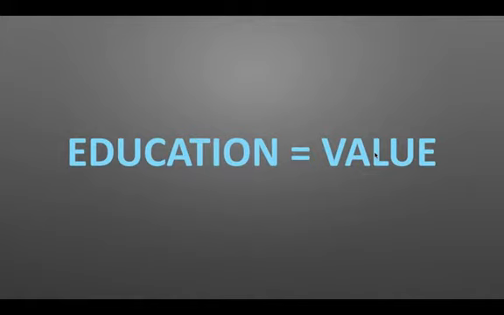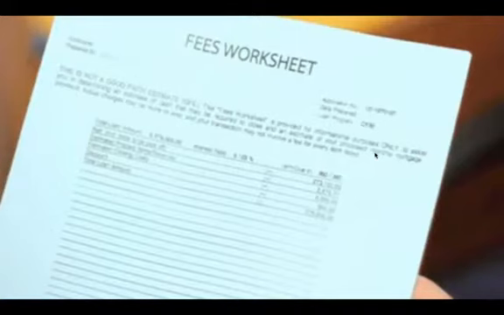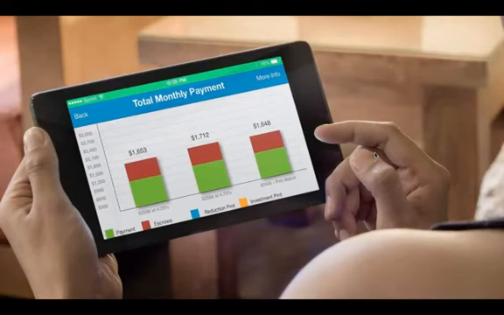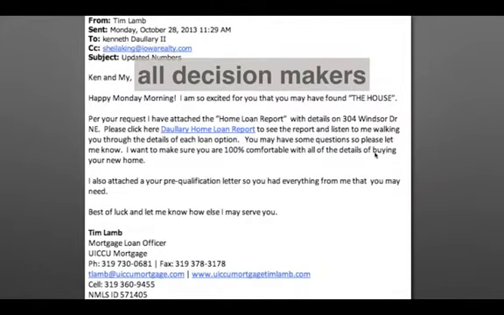We all know and believe that the more value we give to the buyer, to the family, to the realtor, the more successful we are. If you are a mortgage coach and you're listening to this call, you are an educator and you believe that you're going to get value through education. And you all subscribe to this concept that we want to deliver more than just a transaction and the cost of a transaction. We want to help people make an informed decision. We want to help them look at the total cost of different loan options over time. And we want to do it in a graphical format.